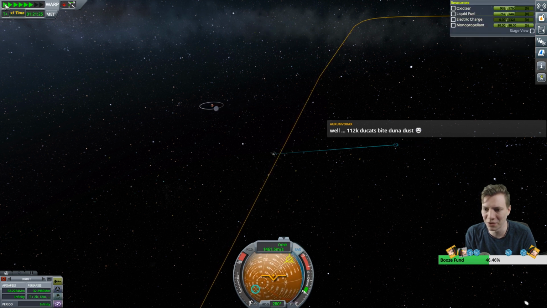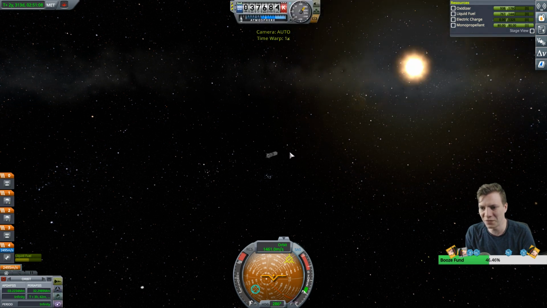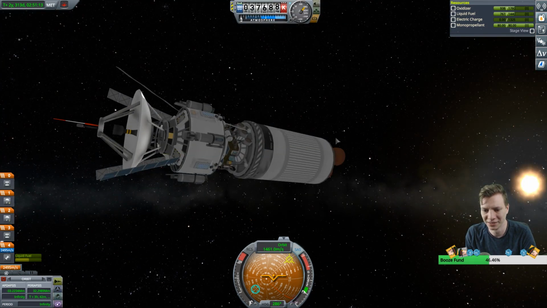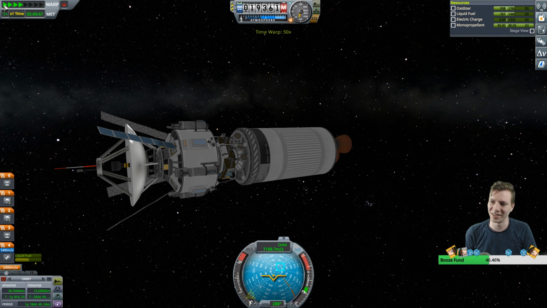Just because of the placement of the solar panels. I mounted them high up to be out of the way. And if this thing was rotated just ever so slightly in a different direction, it would have been perfectly fine. Oh, you know what? It won't even work as a relay satellite without any power. That fucking sucks.